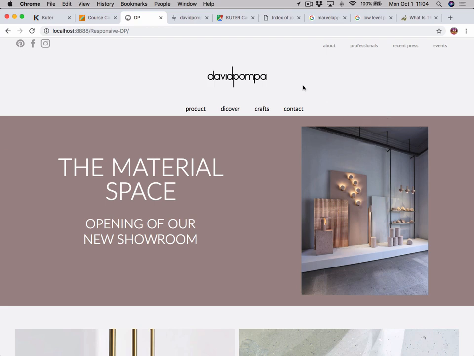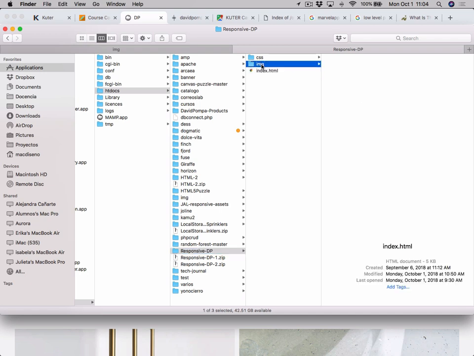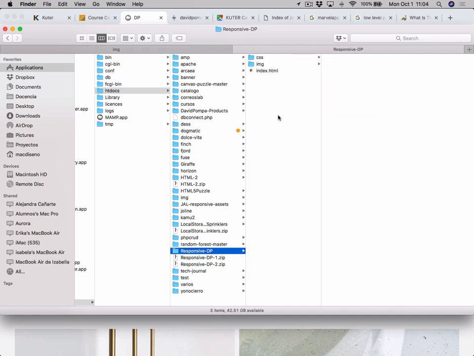So how do we use jQuery? How do we add it to our project? Right now, we have this structure, right? We have an index, a folder for images, and a folder for CSS. We are going to add JavaScript to this file. So how do you use jQuery? You just grab the jQuery file, which is a JavaScript file, and add it to your web page, just as you would add an image or a style sheet, and then you are able to start writing jQuery code on the page. So these are the steps. First, get jQuery, save it somewhere in your directory, and add it to your HTML file, and then you are able to write JavaScript jQuery scripts.